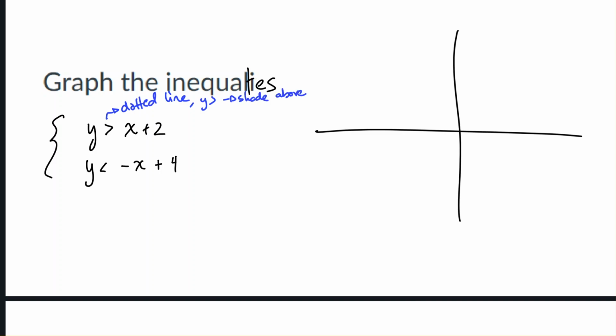Okay. The line itself, it has an x-intercept at 2, right, because it's a plus 2. If I wanted to imagine it as x plus 2, I see the slope is the number in front of the x. When there's no number written, it's an implied 1. So that's a 1 over 1. The y-intercept is at 2. So I hit the y-axis at 2. I go up 1 over 1 to get my next point. I'm going to draw that with my blue line. It should be dotted because it's not "or equal to." And I know I shade above because it's a greater than.